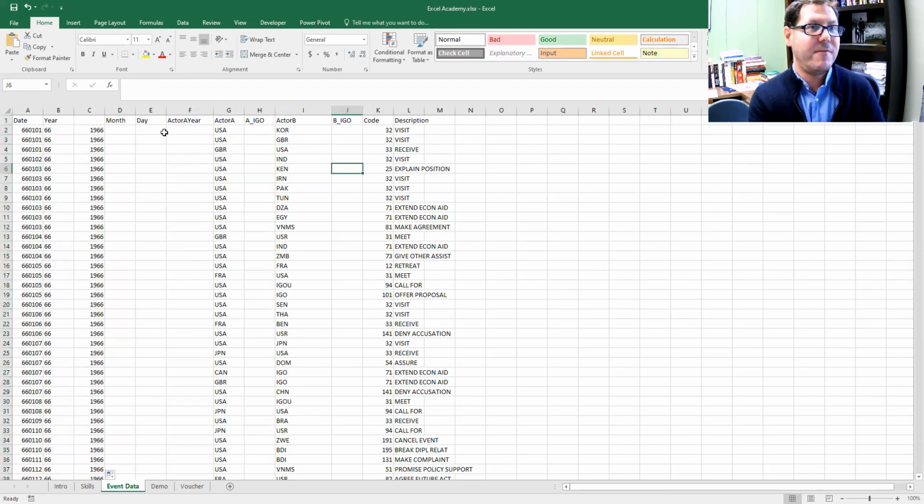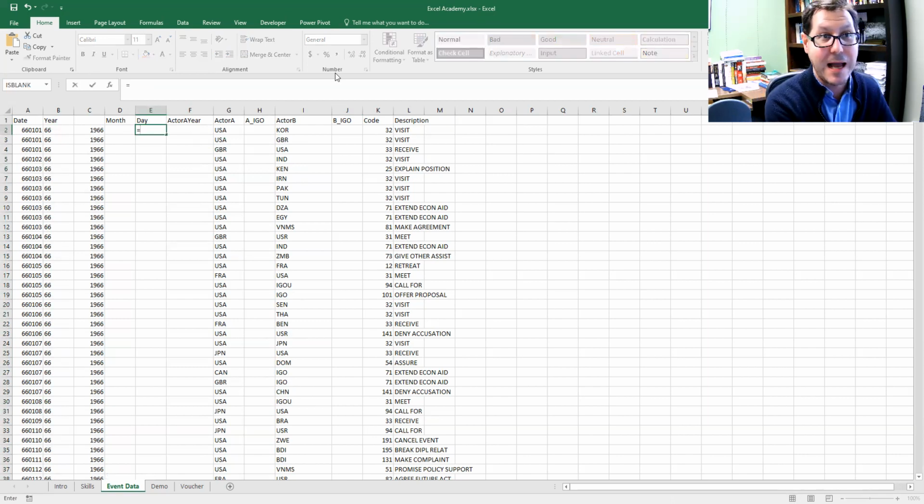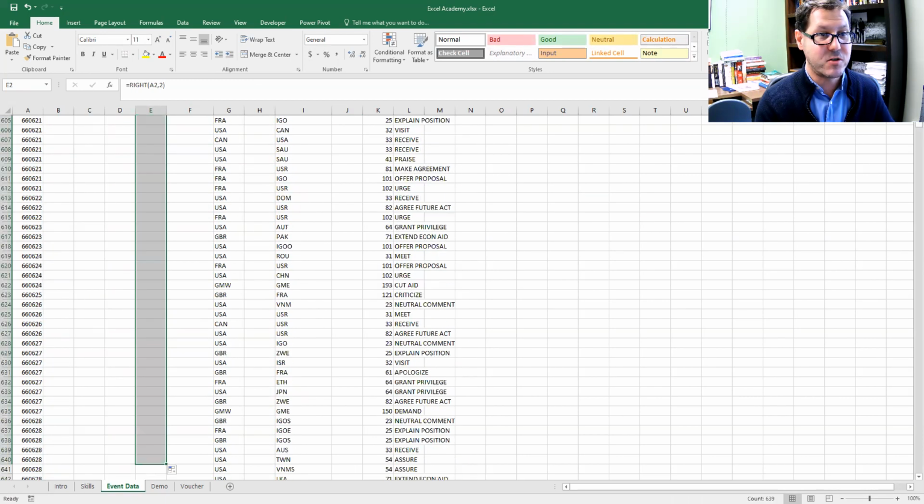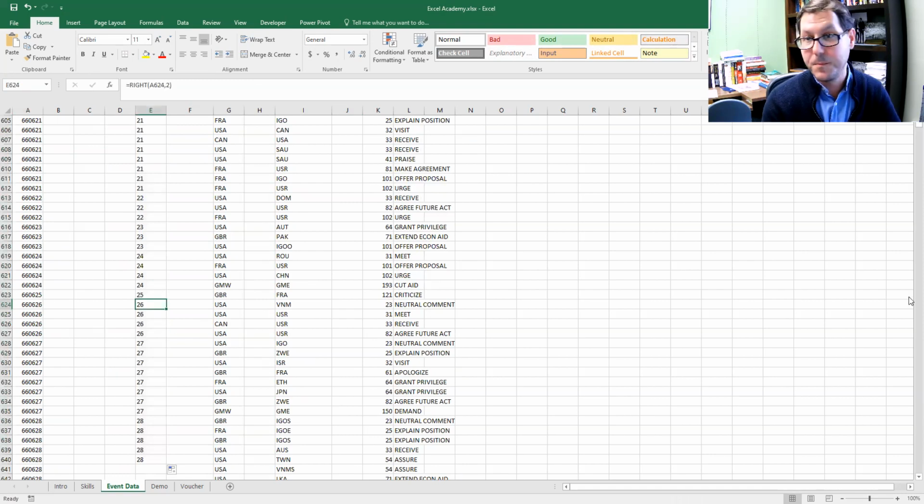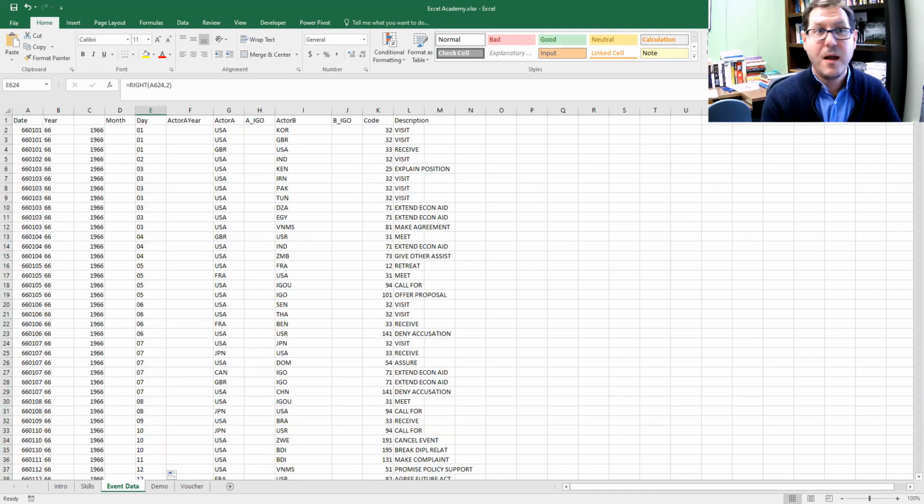year code. If I wanted the day, it is on the other side of things. So I could grab not the left, but the right. And I can say, okay, the text that I want is still in A2. And I want to grab the 2 most right-hand side characters. So I'll put in 2, close out my parenthesis, and sure enough, it's going to grab that 01 from the end. I'll even scroll down a little bit further to show that it's picking up those last 2 digits from that string.